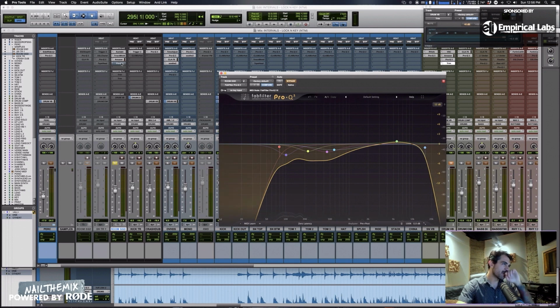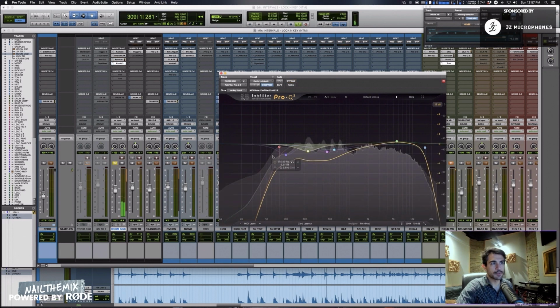Funny thing about a Rouser or VCA plugins is sometimes they get a little, not distorty, but they get kind of thuddy in their compression. So it's something I'm cleaning up afterwards. You hear it on the snare, kind of. And I'm just going in and taking care of it.